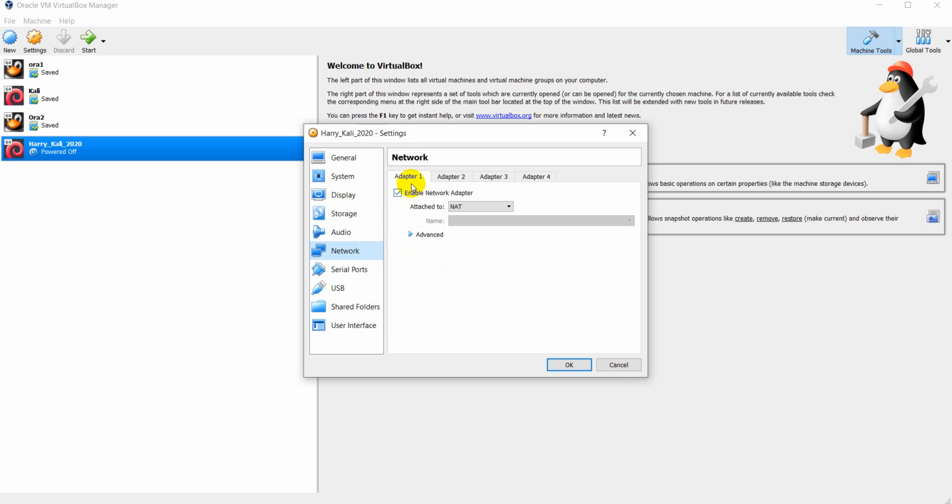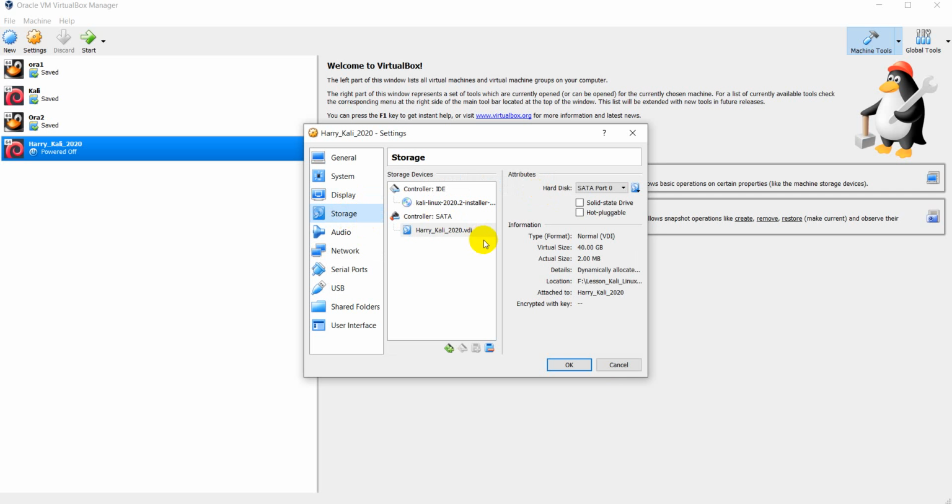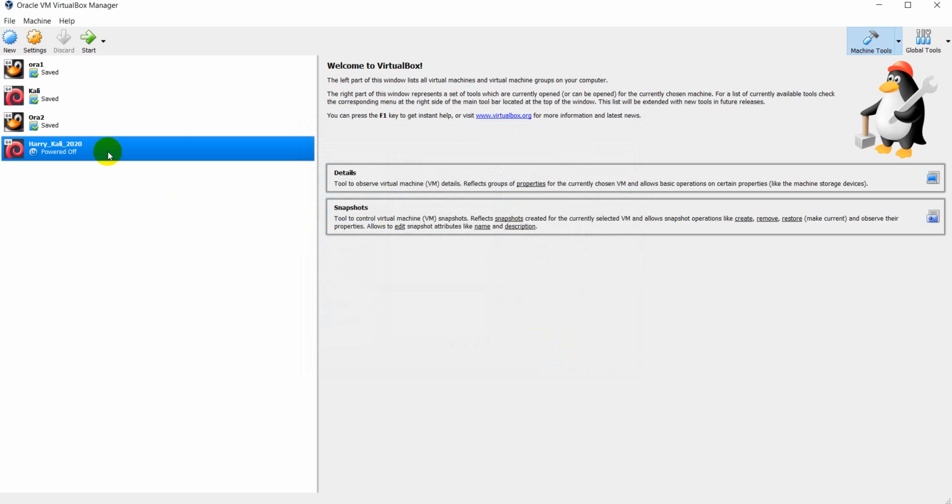If you didn't enable the network adapter, then it will be difficult. So host only adapter. No, don't leave it as NAT. Now this is okay. Now click on OK, and now everything is ready for the installation process.